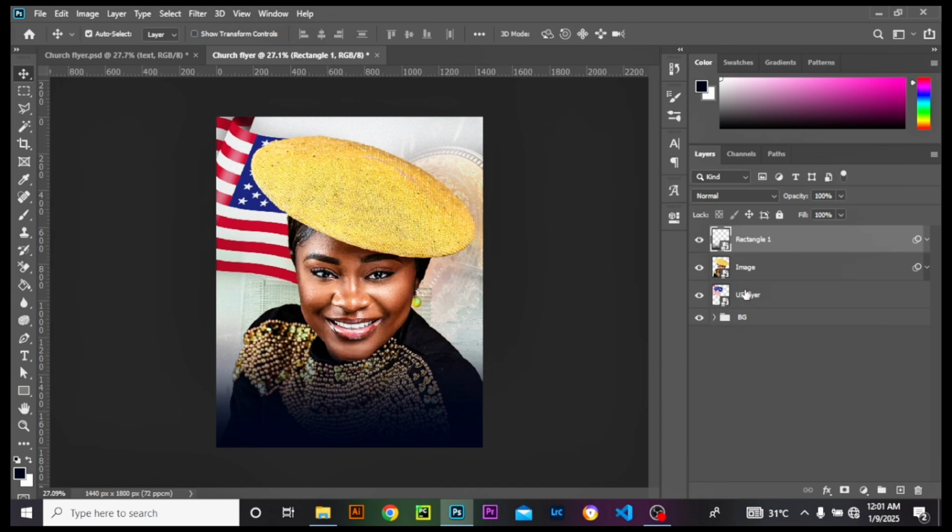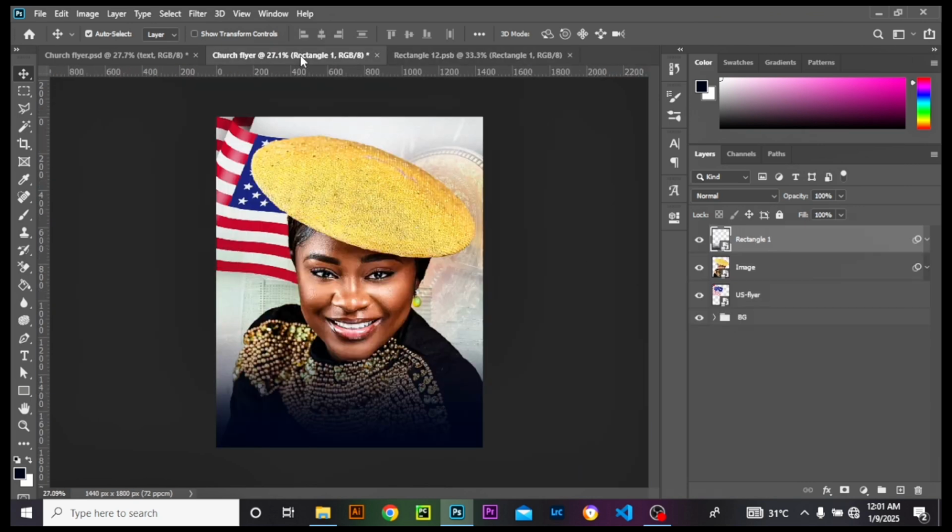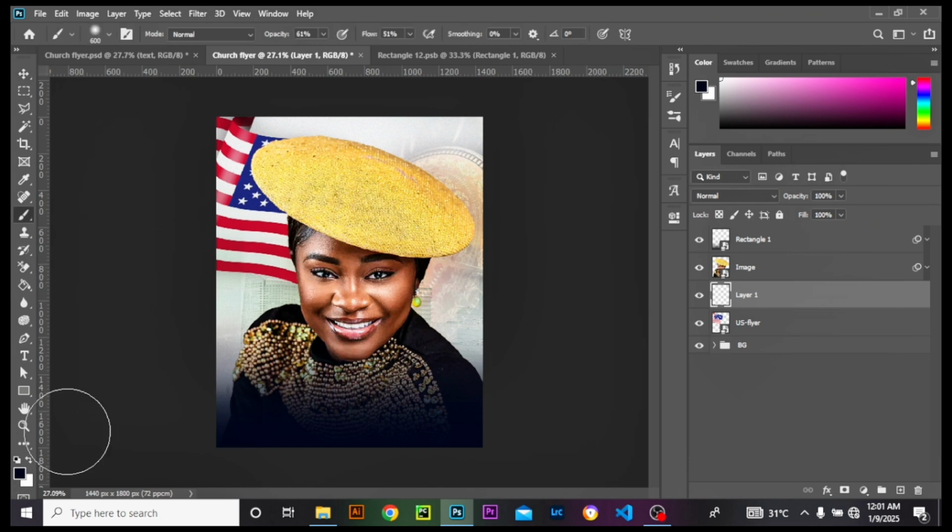The next thing I'm going to do is come just behind this image and create a new layer. I'm going to pick my brush, Control B, and get this blue color here.